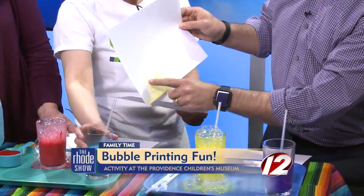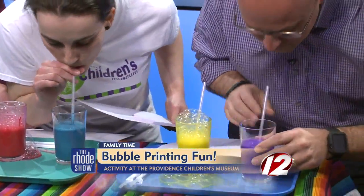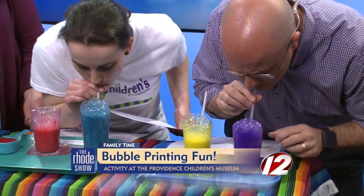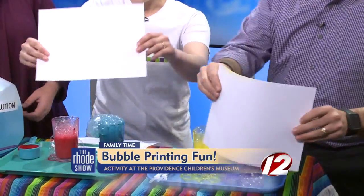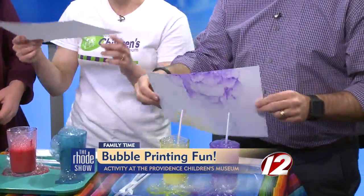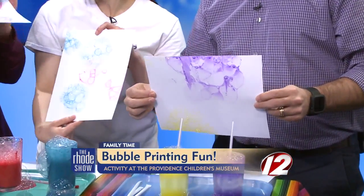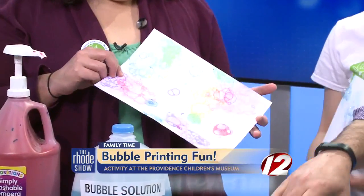The yellow may be a little difficult, so let's try the purple. This is a really fun activity — it might even be good to do outside. Just make sure you have some newspaper laid down. The good thing about having multiple colors is you can layer them and mix them. Go ahead and switch it up with another color.